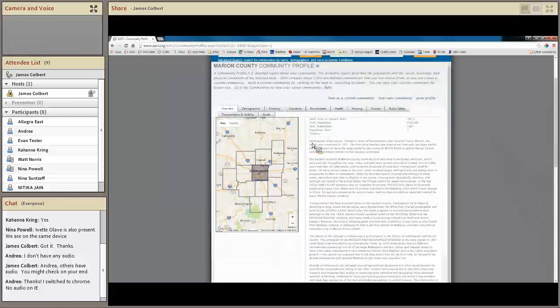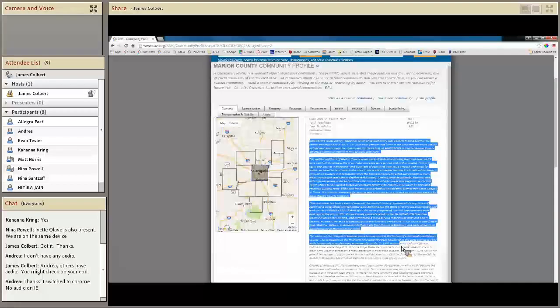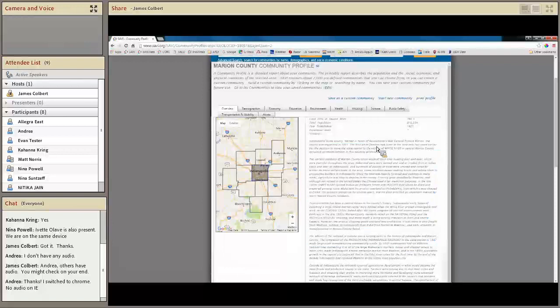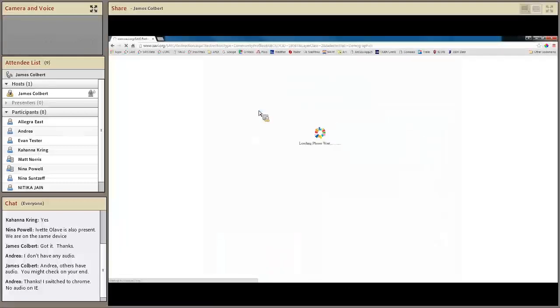So here we see a history of the area. If you see these histories, take a moment to read them. There's some interesting tidbits in there. And then we also get the map. And then the individual information is on the data tabs, the category tabs.